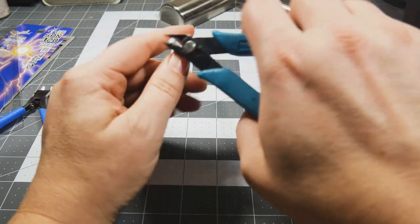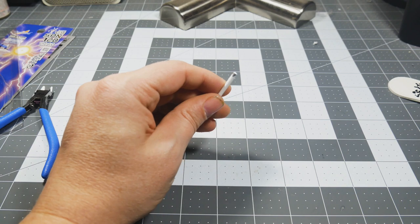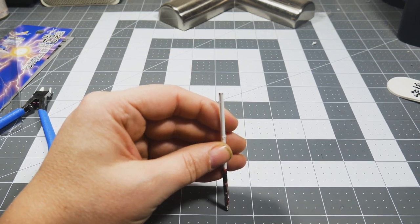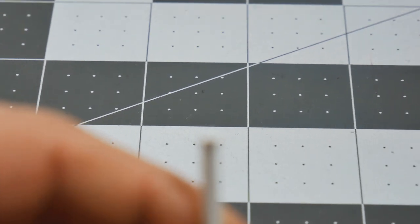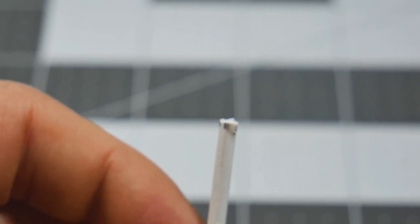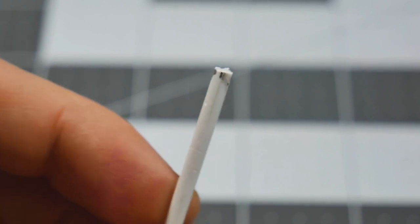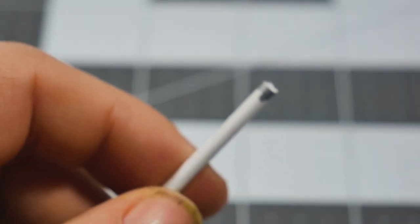Alright, now let's do some cut testing. With the normal pair of nippers, when you cut things — let me find the focus — there you can see it was not very smooth, just not smooth at all. Now we're going to use the Ultimate Nippers and cut with them.